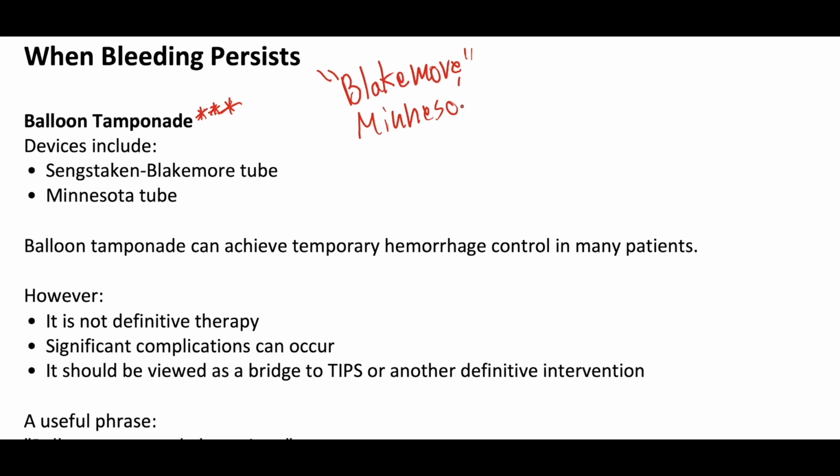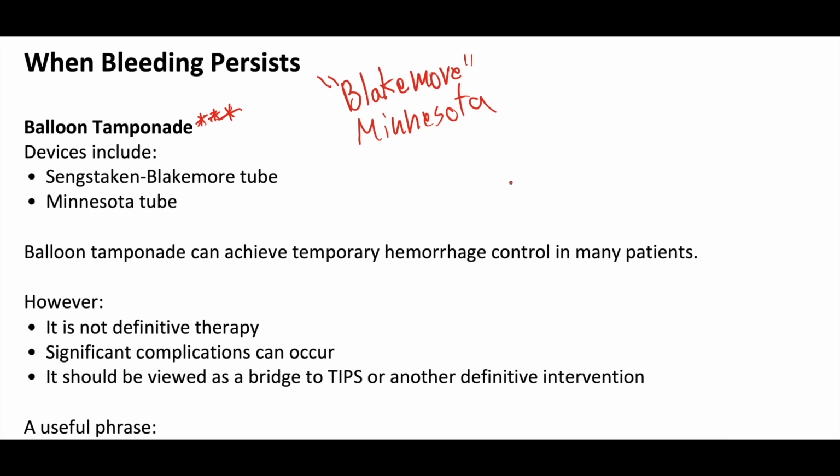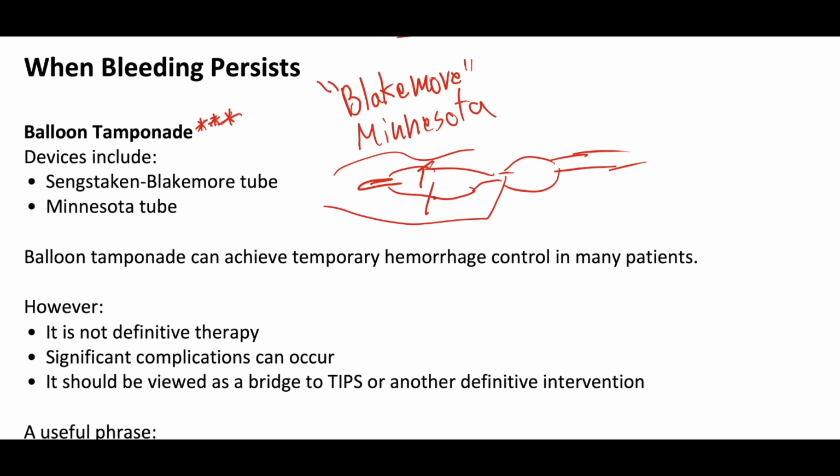We're not going to get into this too much, but essentially what you do, I don't think we talked about it in here, did we? No. Essentially what you do, we'll draw out one of them. So it's kind of a rubber hose, and there's a balloon here, and then a rubber hose, and a balloon here, and a rubber hose. And what we're literally doing is we are advancing this into the patient's stomach. So this portion sits in the stomach, and you inflate this balloon, and it kind of compresses the stomach.